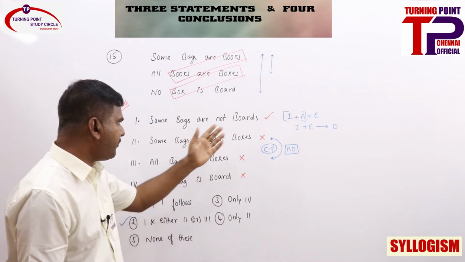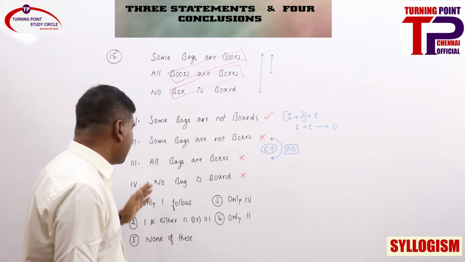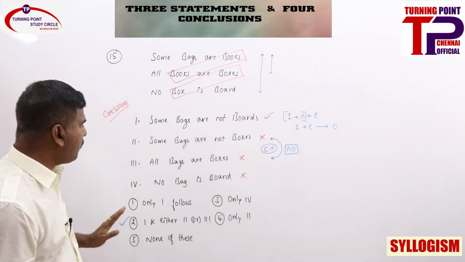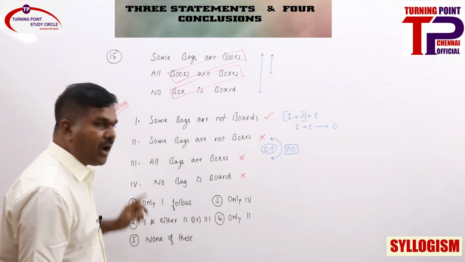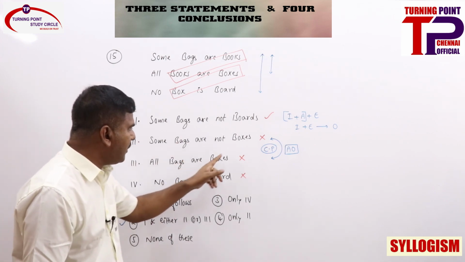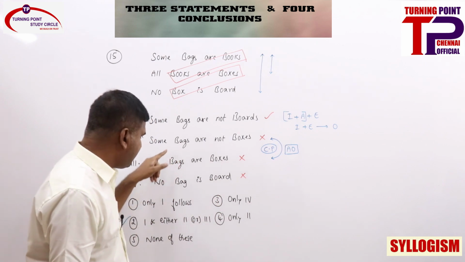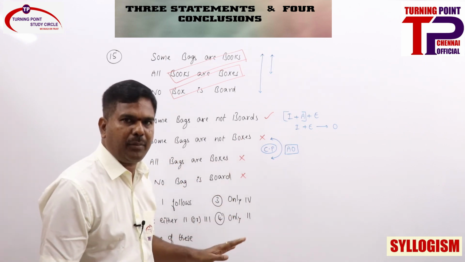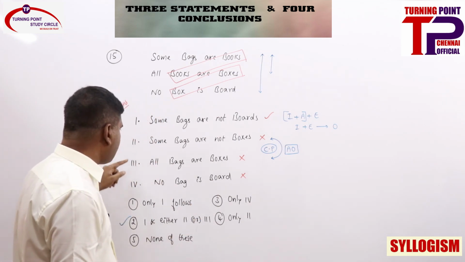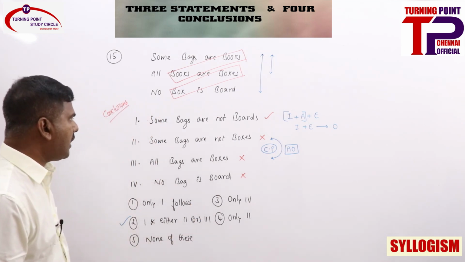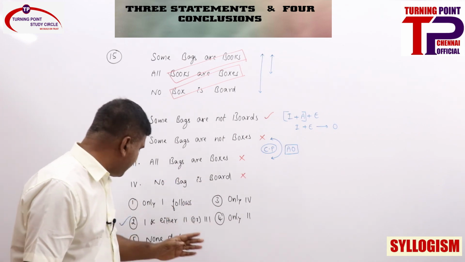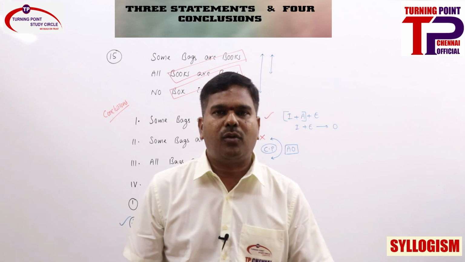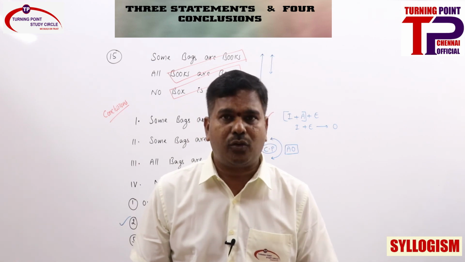So which one follows here? First one. And we need to check a complementary pair among 2, 3 and 4. If you see that one, the AO pair is a complementary pair. Subject and predicate with the positioning also must be the same. Is it there? Yes, bags and bags, boxes and boxes. The AO pair is a complementary pair. So either 2 or 3 and 1 follow. Yes, that is the second option. Clear? So now we are going ahead with 4 statements, 4 conclusions.